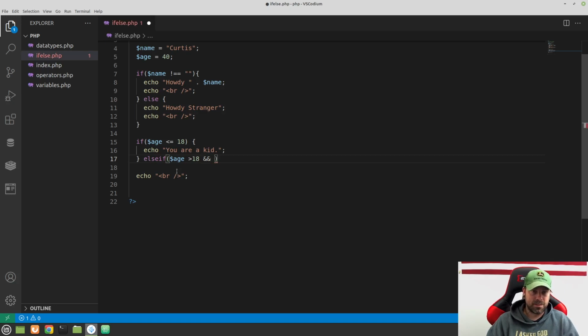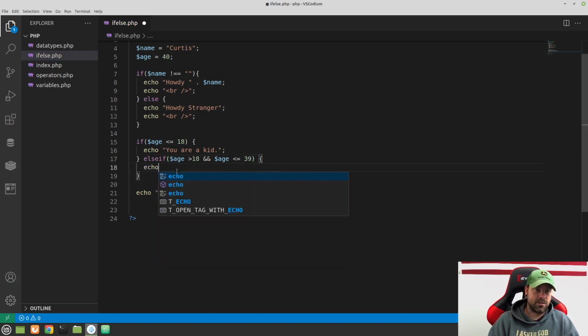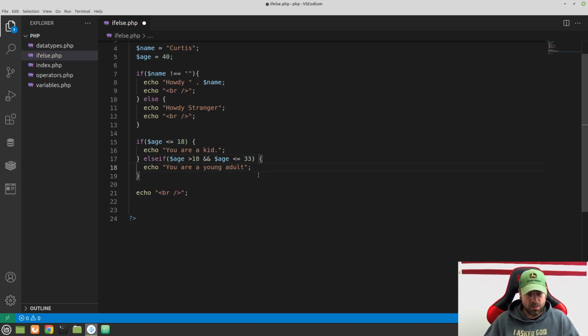So we'll say double ampersand, and age is less than or equal to, let's say 39. Let's echo you are a young adult. And let's change this number to 33. That's more reasonable.